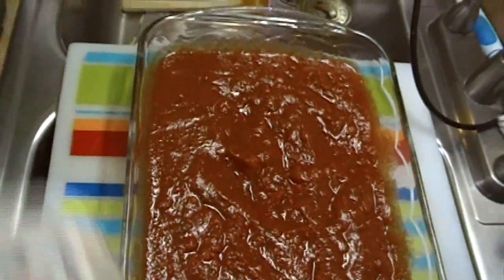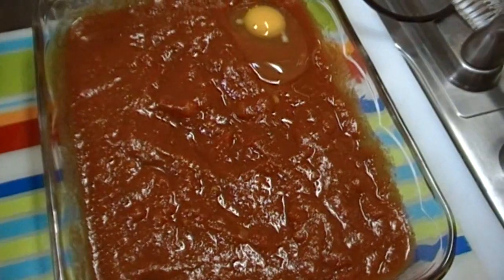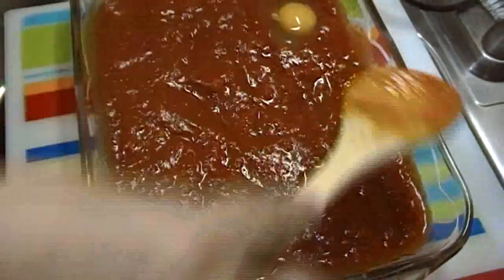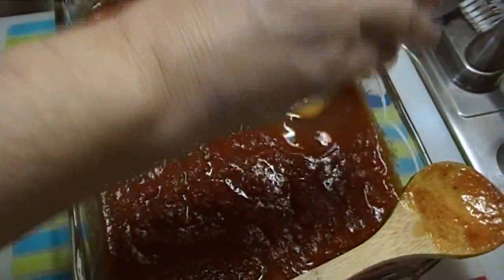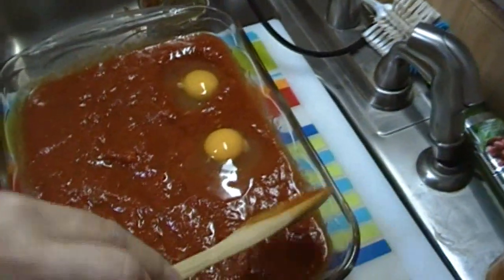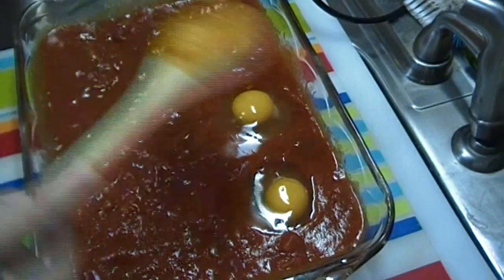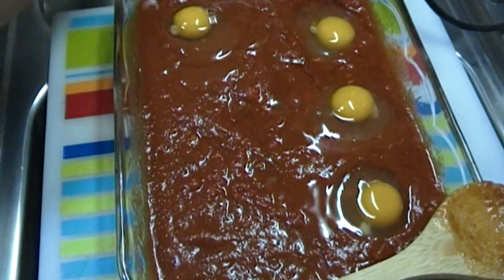So what I'm going to do now is put eight eggs in here. Let's see if I can make them rest right inside or make a little divot. I don't know how good it will work, but we'll see. And I also love this idea because everybody has eggs in the house. So if you haven't planned anything for dinner or you're just too tired to deal with anything, sometimes we have to go with what we got and we almost always — everybody I know — has a jar of tomato sauce, spaghetti sauce, whatever you want to call it, and eggs in the house, right?